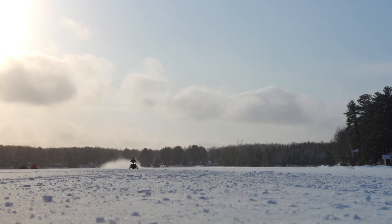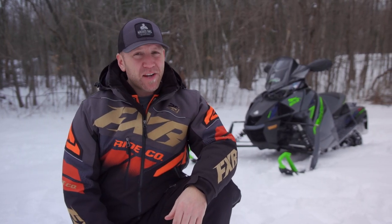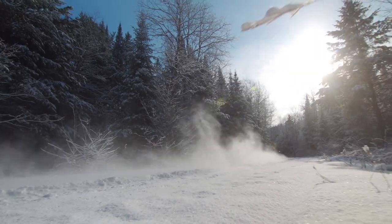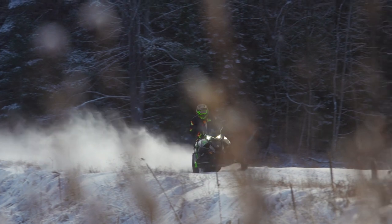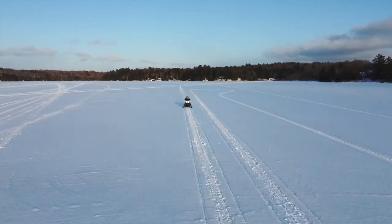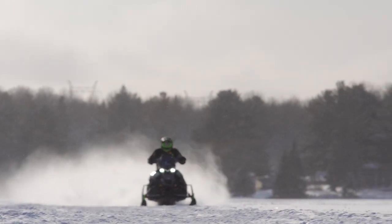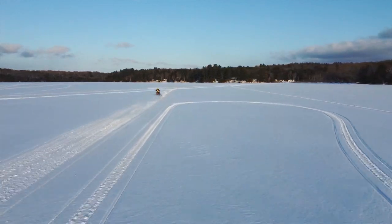Nothing has this cat beat. The legacy of Arctic Cat horsepower domination still seems to stand. So you went to your Arctic Cat dealer in the spring, you gave them your credit card and said give me your best, and this is what shows up. The Thundercat has a reputation to uphold, and let me get a few things straight — it's holding it with clenched teeth. The 998cc turbo triple is still heart-pounding. Feels like you just lit the fuse on one of Elon's rockets and they forgot to put you inside the capsule. The power produced — whether it's an actual 200 horsepower, I don't care. It's big, it's strong, and it feels more powerful than anything else out there. This is what the Thundercat has always been, and I get a strong feeling that Arctic isn't going to let that go.